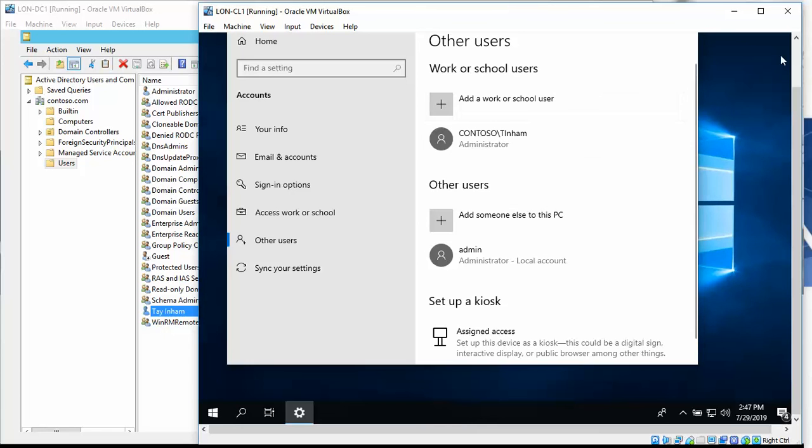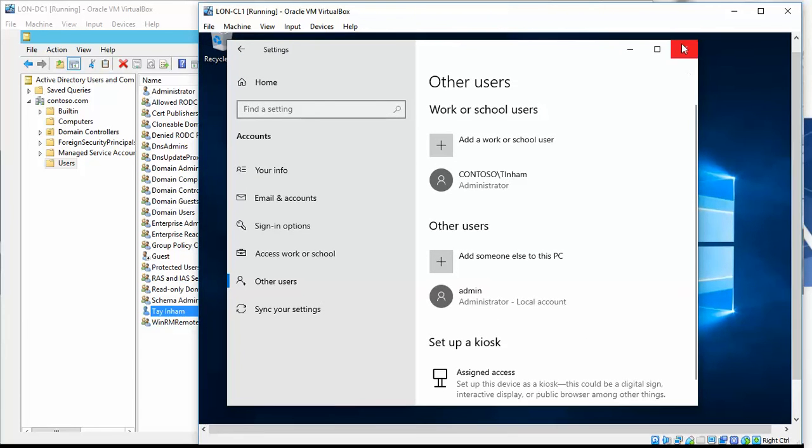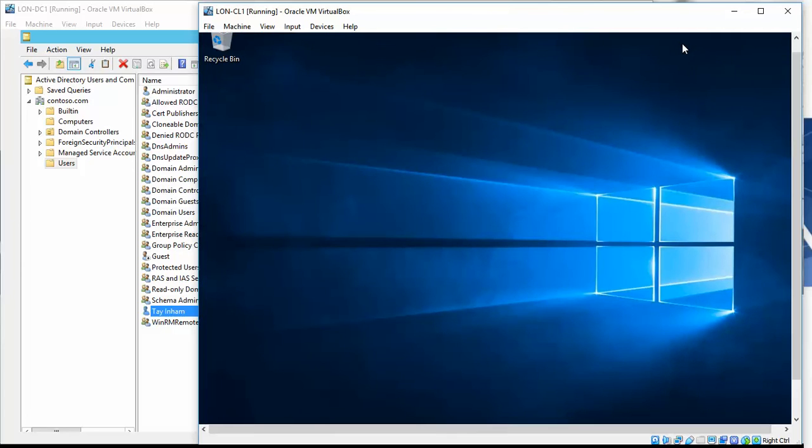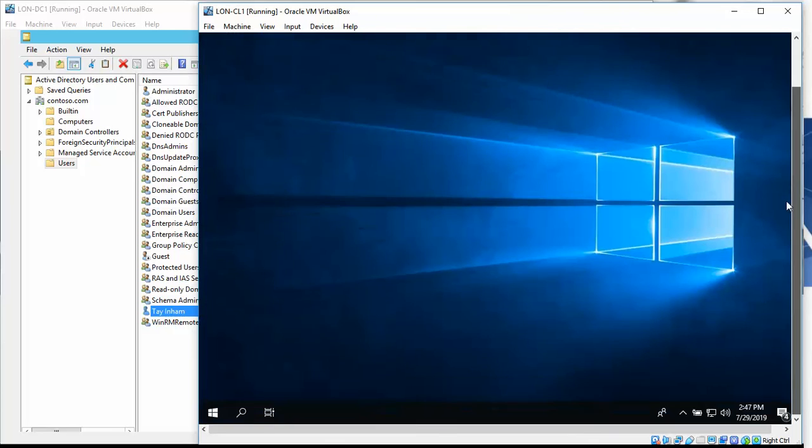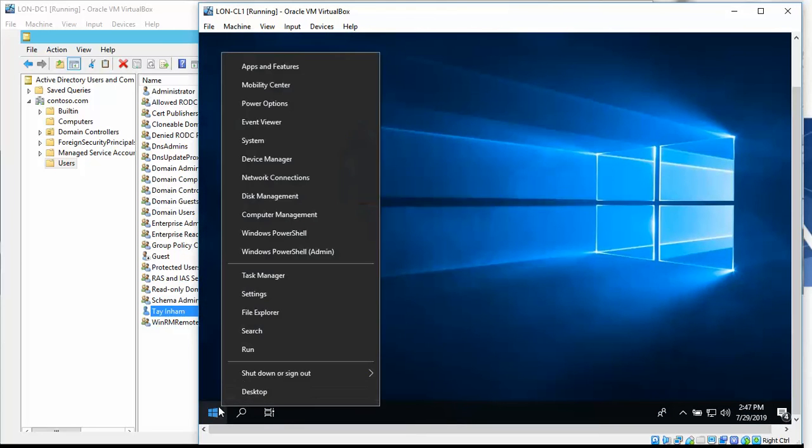So we're going to go ahead and close out of our Settings window and log off CL1. We want to log in as another user, so we're going to sign out.